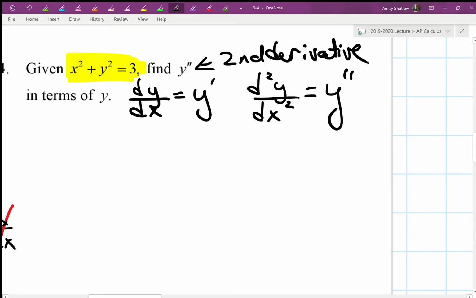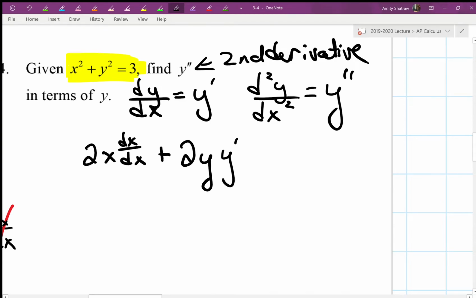Okay, so I'm going to take the derivative of x squared, and I'm going to get 2x, and I'm going to write down a dx/dx. And then I'm going to take the derivative of y squared, and I'm going to get 2y. And here, I'm actually going to do y prime, which is hard for me, but let's try it. Now the derivative of 3 is 0, and I'm not going to write down a dx/dx. In fact, maybe you shouldn't write down dx/dx at all. It's just my habit, so please forgive me. I'm just mentioning that's where I took the derivative with respect to x.